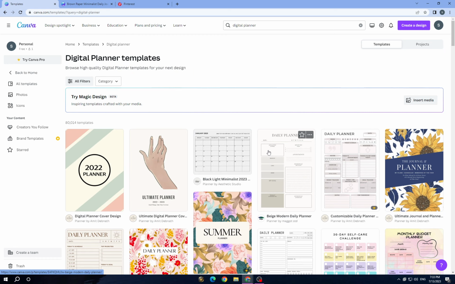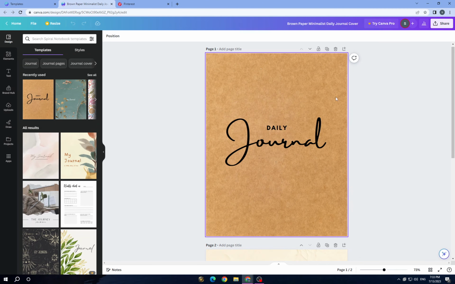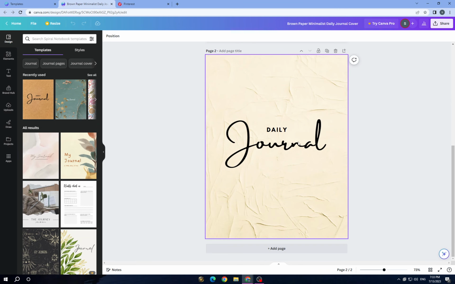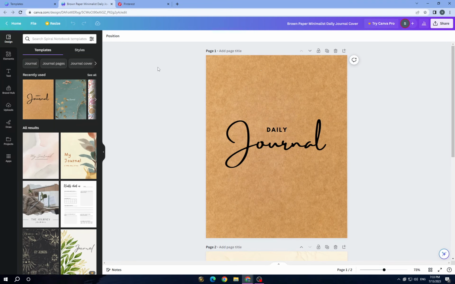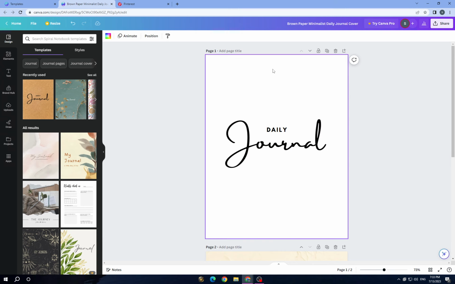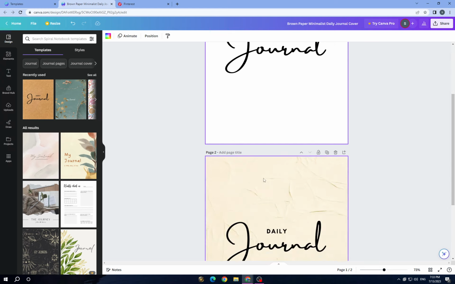Once you choose your template, like I did, I already chose a simple one and I will customize it. If you have an idea, you can apply it here. You can change whatever you want. So first thing, the image, of course, I will change that image. All you need to do is tap on elements and you will find this icon and tap on it.